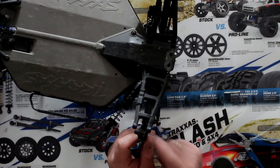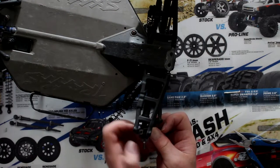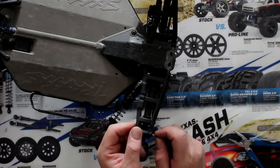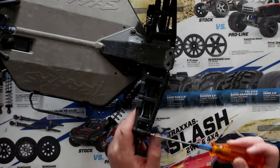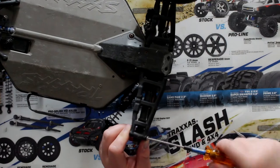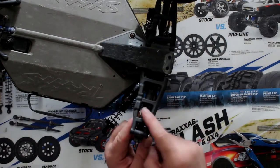Now, in your rear carrier, you'll notice you have two holes. Just make sure to put it back in the same one, that way it'll match the other side. Or if you do decide to change it to the lower hole, make sure to do both sides. But on certain vehicles, it might hit your driveshaft on your A-arm.